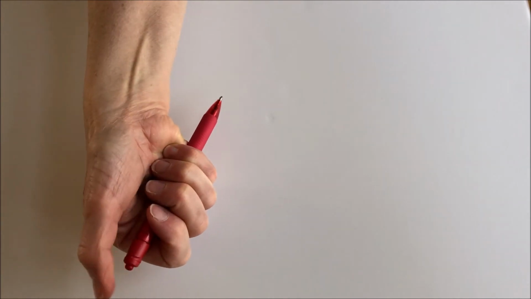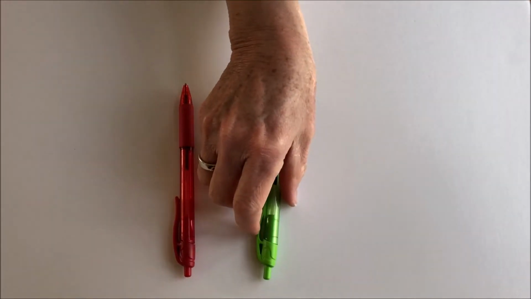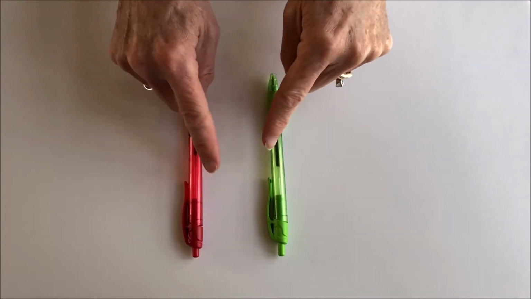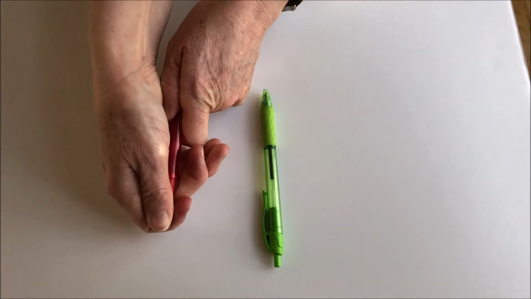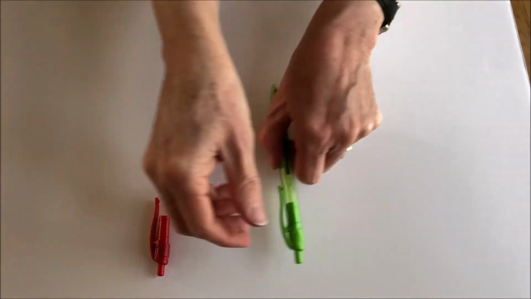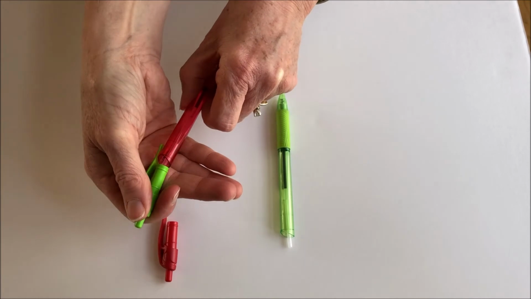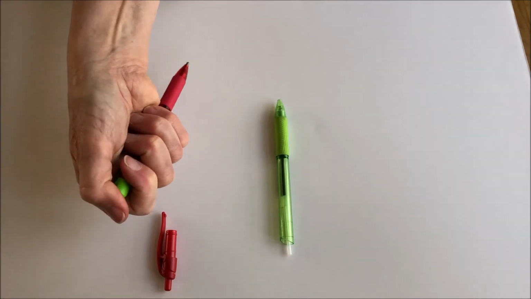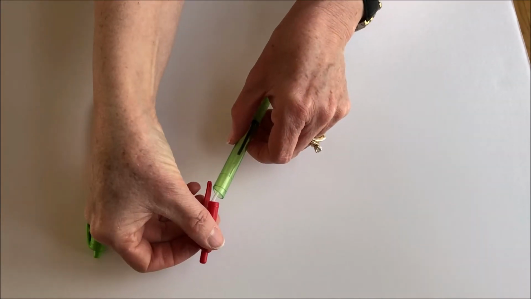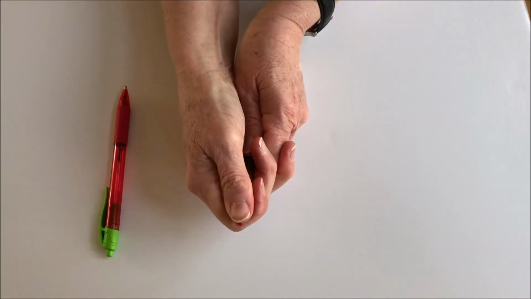So I've got a pen here and the little button isn't working anymore. So I'd like to debug that problem. And I'm going to use another pen that is working to debug it. So I'm going to do a part swap. I'm going to try swapping parts between these two to see which part the problem follows. And I'm going to start with this end piece right here and take it off of both of them. And I'm going to put the end piece from the good pen onto the non-working pen. There we go. And it still doesn't work. And I take the end piece from the non-working pen and I put it in the working pen and it works great. So it's not the end piece.